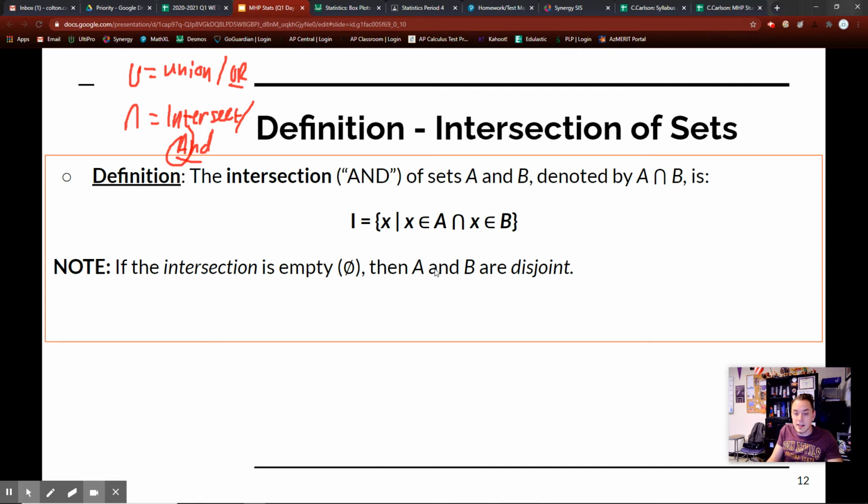Then if it's an empty set, then A and B are what we call disjoint, but that's usually never the case. So essentially, let's just say I have my class and my wife's class. Let's just say Sally and Barbara are only in my class and not in my wife's class. If that's the case, then they are disjoint. I have disjoint students from my wife's class to my class. Okay? There's no intersection or no overlap.